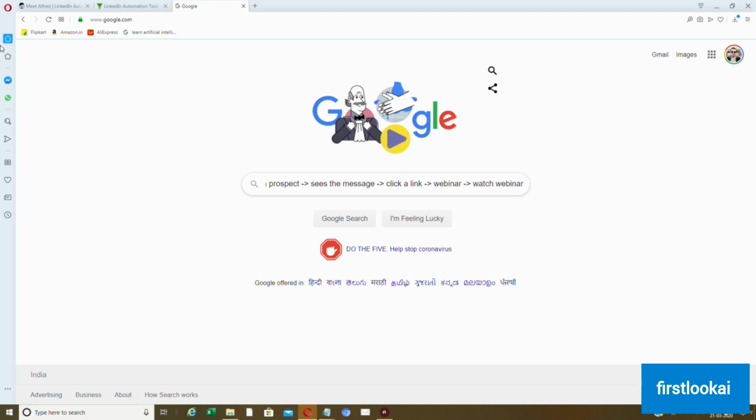Then he's going to buy a product that is mentioned in the webinar. Okay, then he enters the funnel. This is the funnel entrance. He or she enters the funnel. Suppose at this stage it gets cut, what's going to happen?